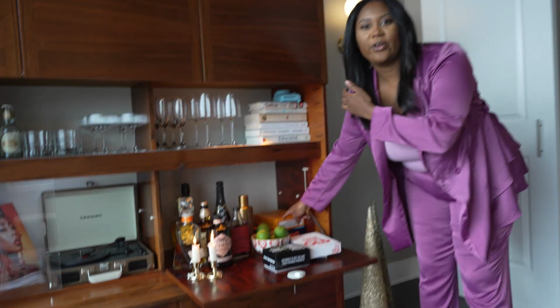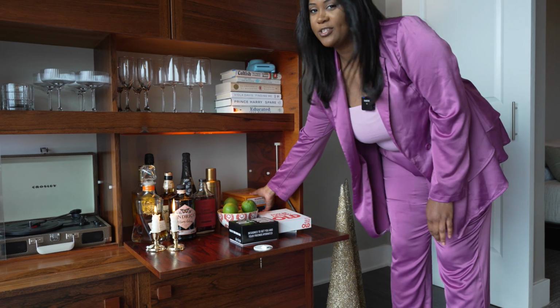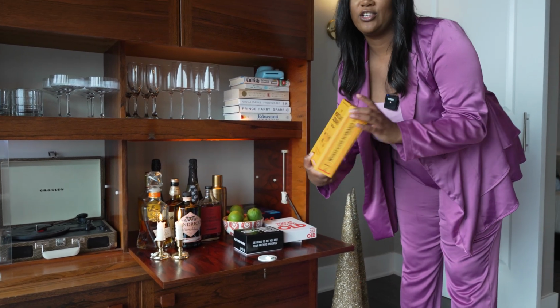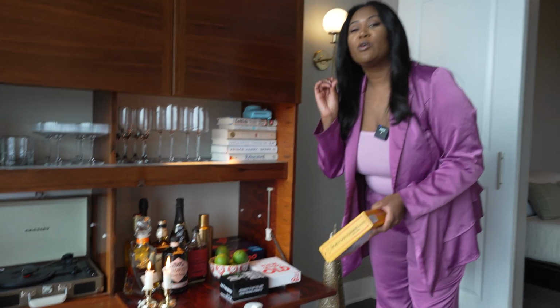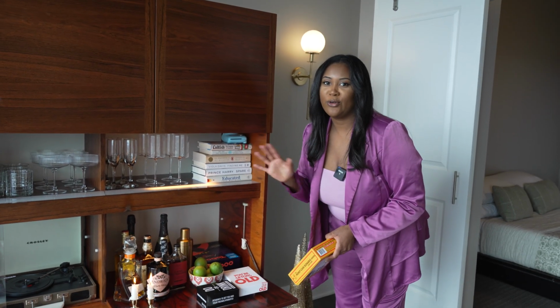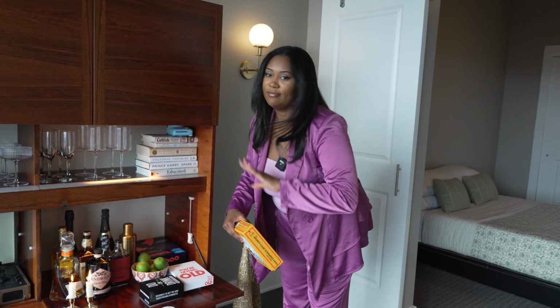I found this game the other day. It was called You're Getting Old for millennials. So I'm interested to play this because my body is reminding me that I'm getting old. But I will, excuse me, this is a worst case scenario game. I'm always preparing for the apocalypse. So my sister gave this game to me because she thought I would enjoy it. And then lastly is this taboo game. I am the queen of taboo, so don't even come for me, especially if me and my sister are on a team together, done.